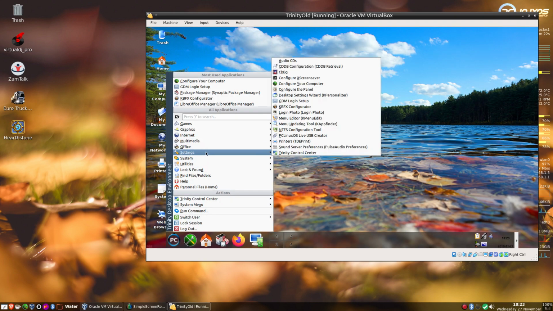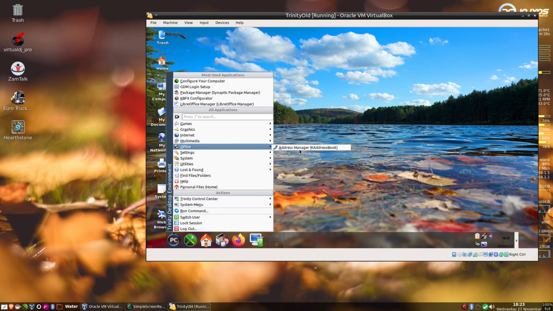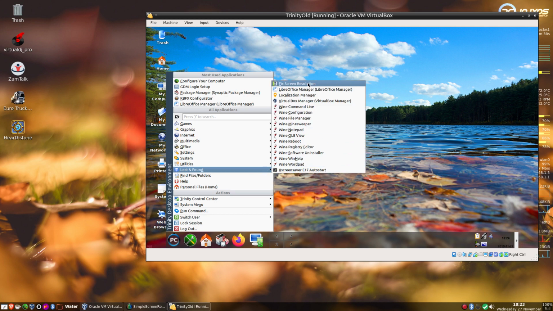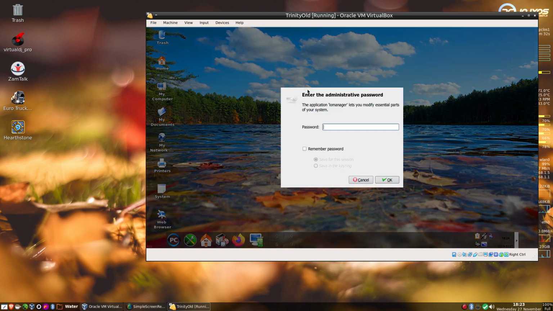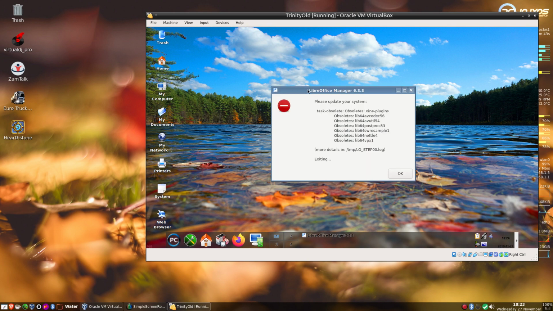All good. Of course that does mean that LibreOffice is going to be a pain in the backside to do, I found. Yeah, so it's these.